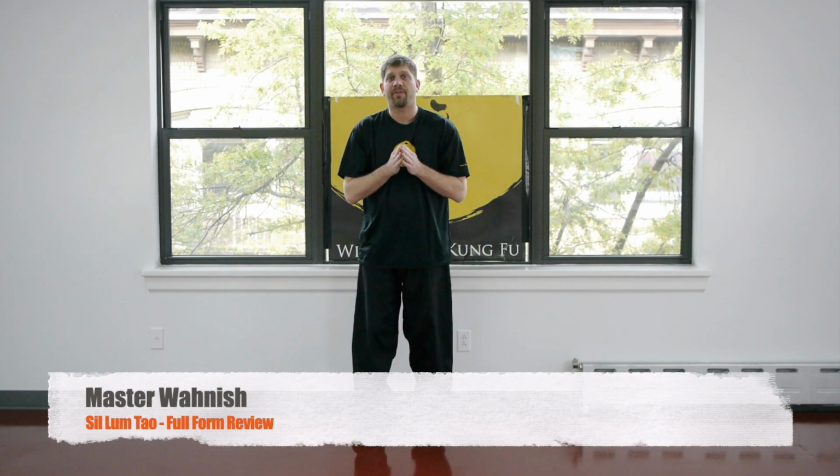Let's take a look now at the Sil Lum Tao form. I just want to see if there's anything anybody's missing and see if we can address any details that can be helpful to you. So let's all stand and do this together. I'm going to say stop and we're going to check out a few things along the way. And once again, I'm going to work as the opposite to be your mirror.